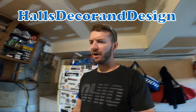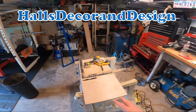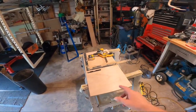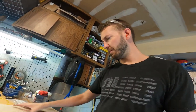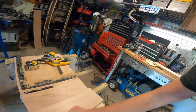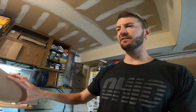But anyways, where I started is laying it out on the piece of wood. The biggest thing, in my mind at least, is maximizing the wood and minimizing how much excess or waste you have, right? So the sizes isn't a huge deal. We fooled around. You'll see this first piece right here. You can tell we were messing around with the lines and sizes to see what might work best.